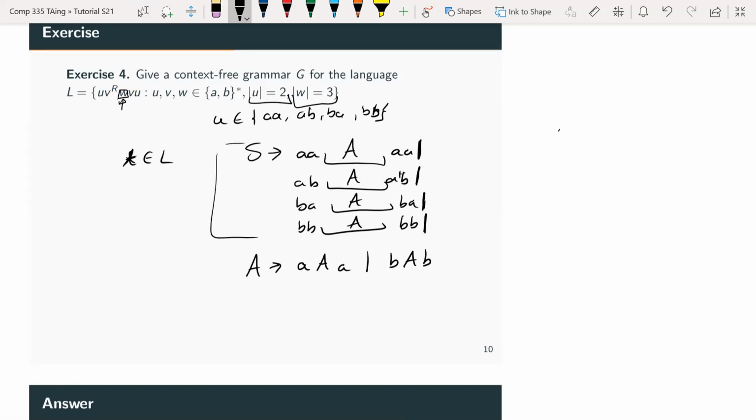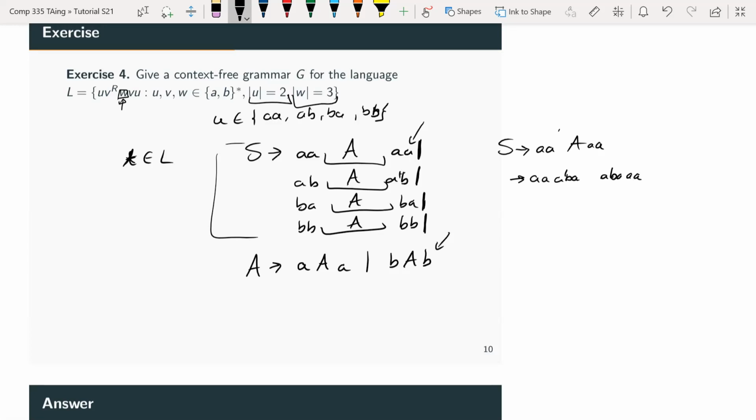So suppose I'm here, right? So I start at S. Let's say I use this derivation rule. So I have A. Then let's say I wanna start writing my palindrome. So let's say I use these two production rules a couple of times. Let's say I create ABA on the left and ABA on the right.